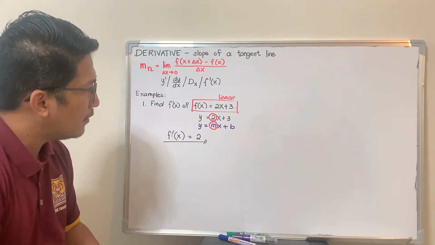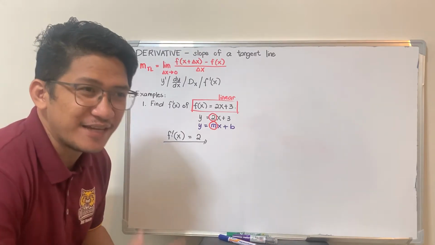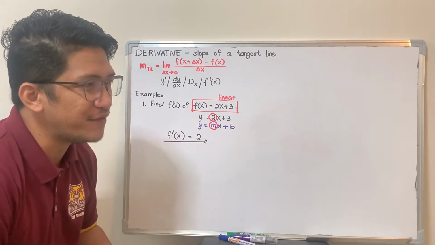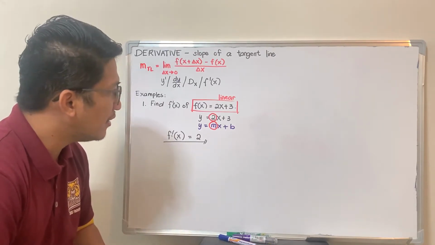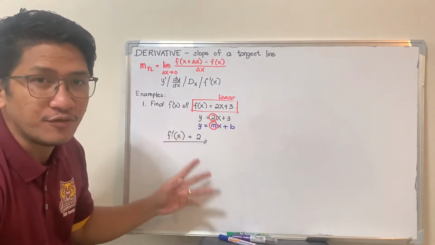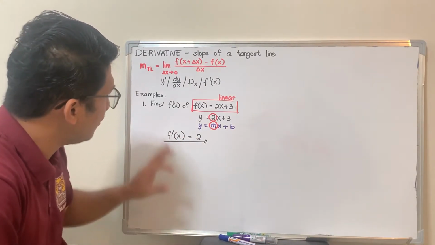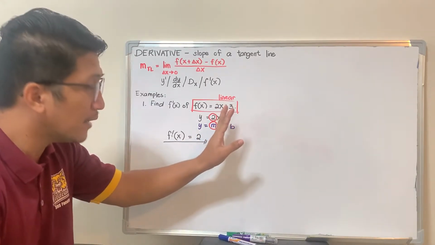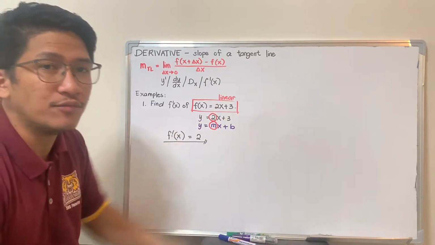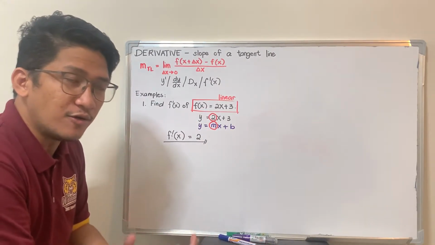Guys, do not be too hard on yourself. It's better to have a good background in the previous or basic mathematics, because if you have that background, it will be easier for you to solve simple questions. So here you can see it's linear, and if it's linear, the simple slope is applicable. Anyway, earlier, we are just solving slopes.